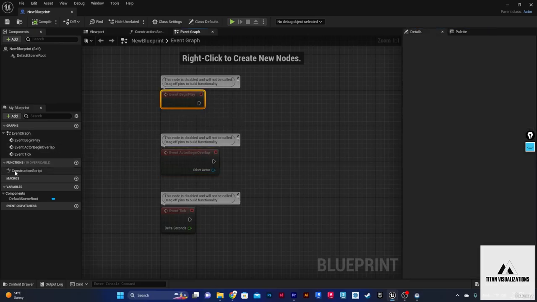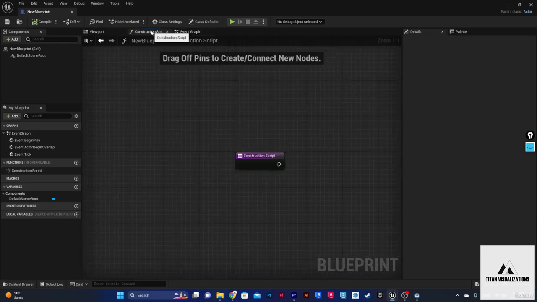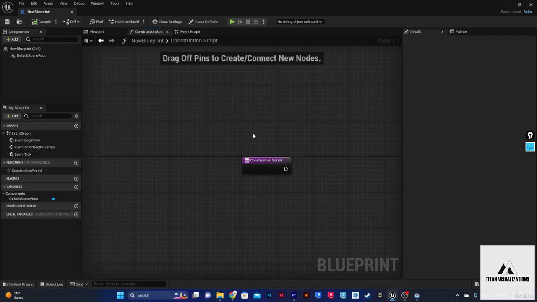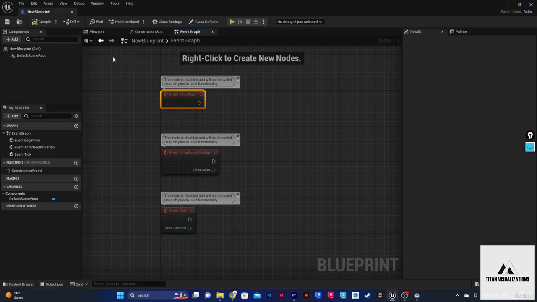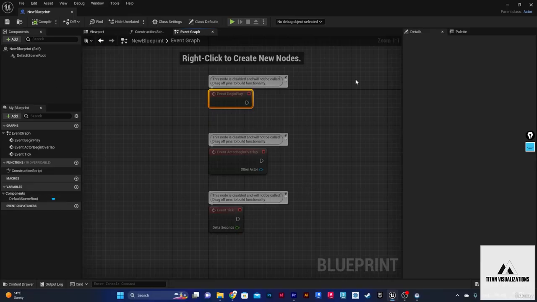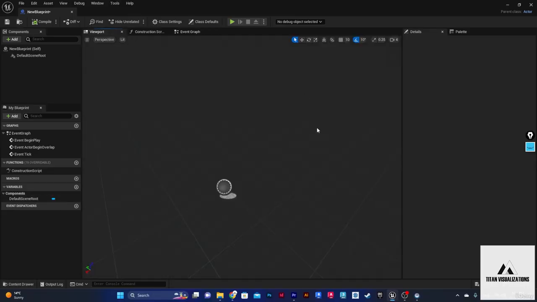Here I've got the details of anything. Here I've got events, functions, construction script. Construction script is things that happens before the logic happens, guys. So it's pre-logic, let's call it. Something I program before the main blueprint plays, the event, which is in the event graph, for example. So mainly we're not gonna work with the construction script. We're gonna do viewport and event graph from the class blueprints, and from the level blueprints we will deal with certain interactivities.